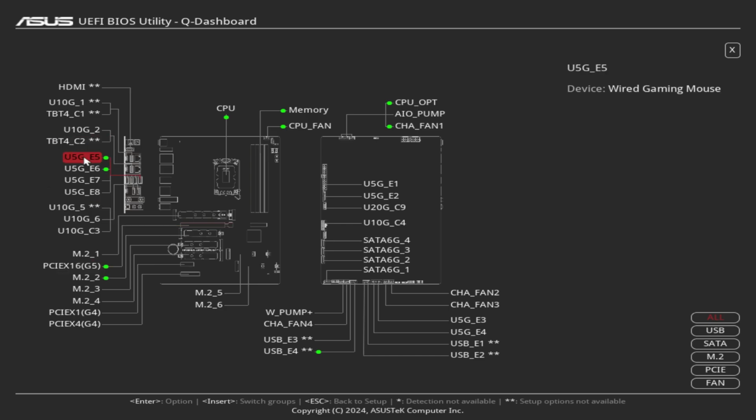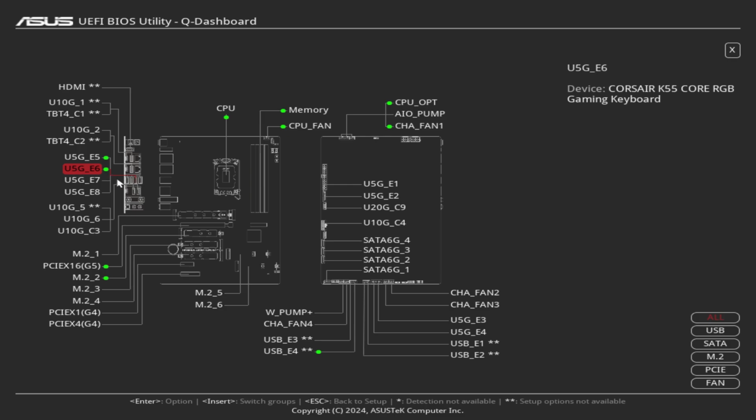Even our USB ports, if we go over here, we can see we have a wired gaming mouse. It's a generic mouse that I'm running, so I don't know if it would detect it, but you can see for our keyboard, it knows that I have the Corsair K55 Core RGB. And the cool thing about this too is you get this overview, you can see what's being detected, you can see what you have installed.